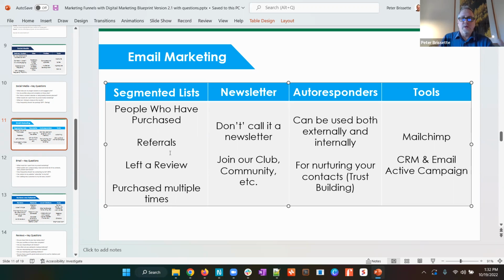There are 2 things that we do with this. We have lists and we have tags. A tag is just extra information that you add. Someone could be on your newsletter email list, but they could be tagged as a client or maybe tagged as a prospect, and maybe you send something different to a prospect than you send to a client. It's really about creating that segmentation so that you're sending the right content to the right people.